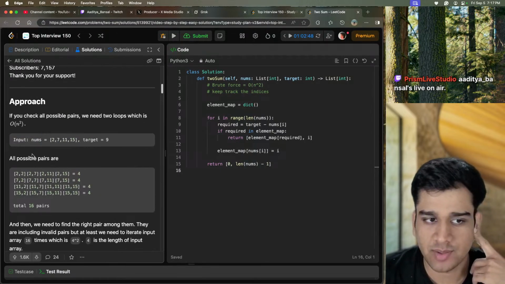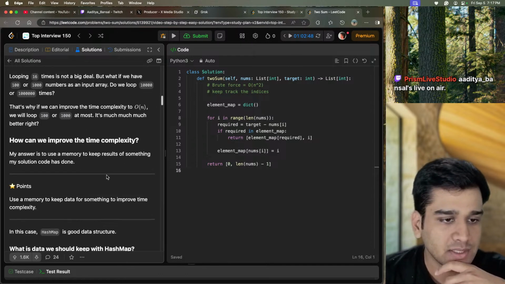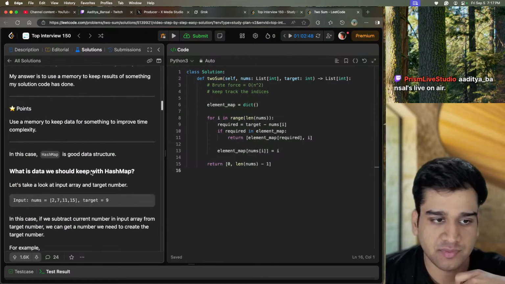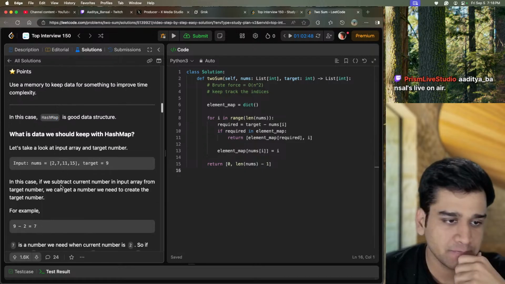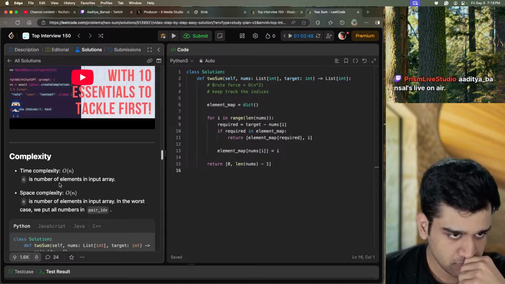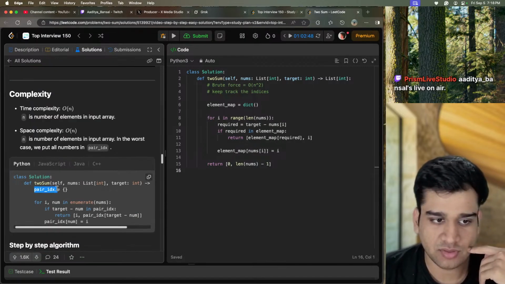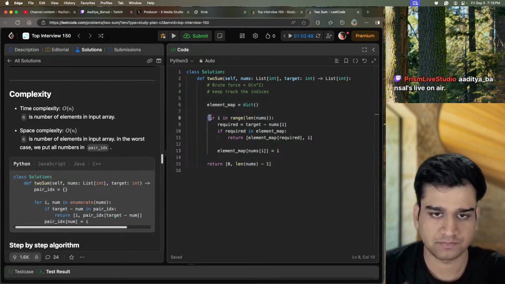So first, if we go by brute force approach, this will take n square time, but it explodes very quickly. It is a high time complexity that we want to avoid. So a hash map is a good option here. They have followed the same thing. They have created an index, then they are going over the numbers and indexes.